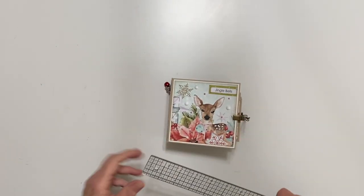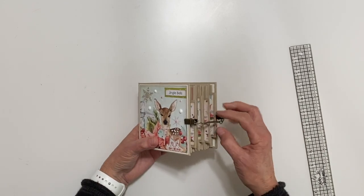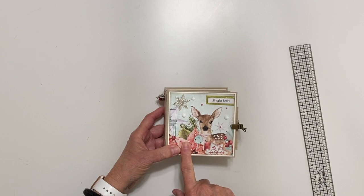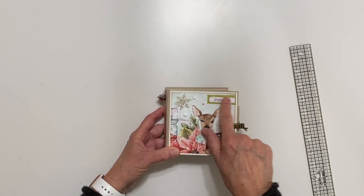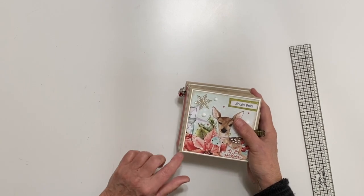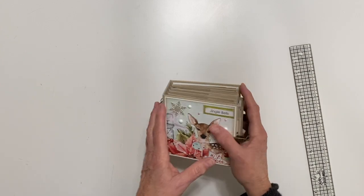So here's what I created. I found a little mini album and it measures four and a half by four and a half square, and I got it a little too fat as usual. I've got this little clip piece that I had in my stash and I just used that here. On the front I strategically cut this off one of the 12x12 papers, so I'd have this fabulous little deer here. I added some little bling from my stash, a little punched-out snowflake. This is one of the cardboard stickers from Mente but it's from the Merry Bright collection — I had a few of those left. I did double mat this with white on top of the craft. There's the spine. I added a cute little Tim Holtz ring fastener with a little snowflake charm and a couple of jingle bells, since it says jingle bells.